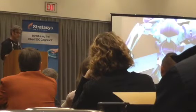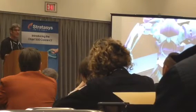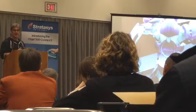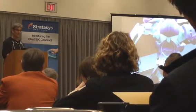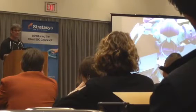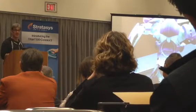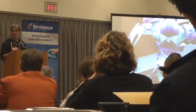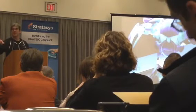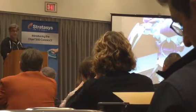Another nice thing about this technology that I don't think a lot of people have heard about is just the general maintenance on this machine. I'm used to going through spreadsheets, doing weight balances, things like that. There are a lot of operations in the maintenance procedure that are now pretty much automated. As far as doing my weight checks, my head optimizations and things like that — which makes it really nice for me as an operator. I can run around and focus on other technologies and let the machine do what it's supposed to be doing.